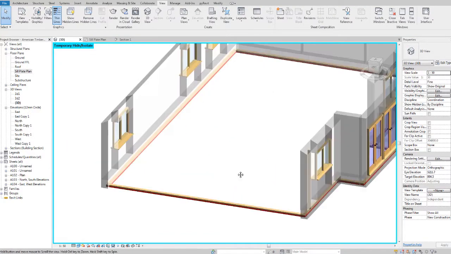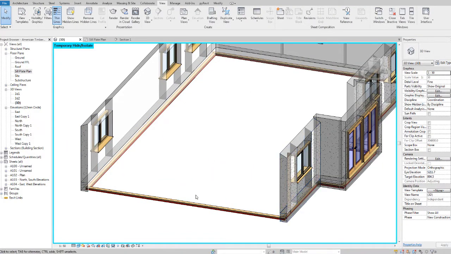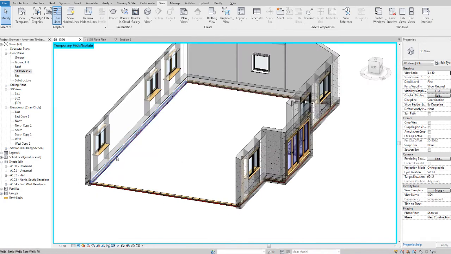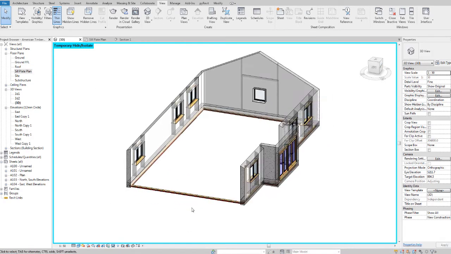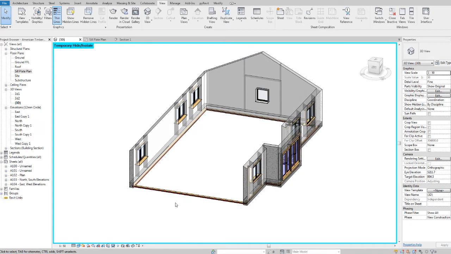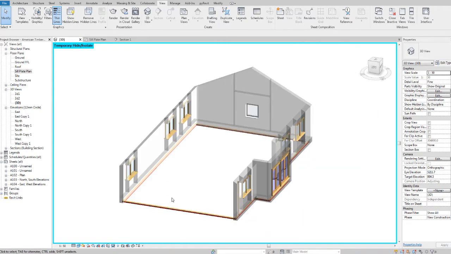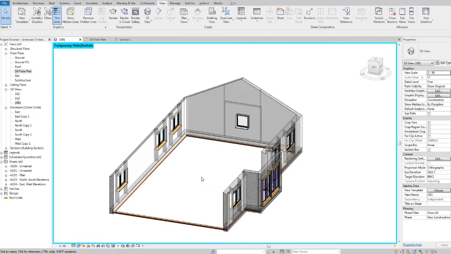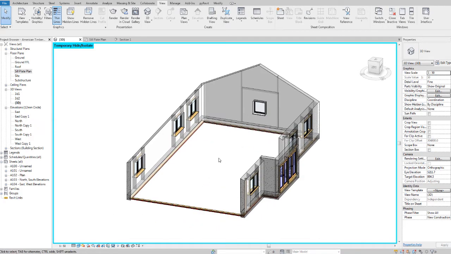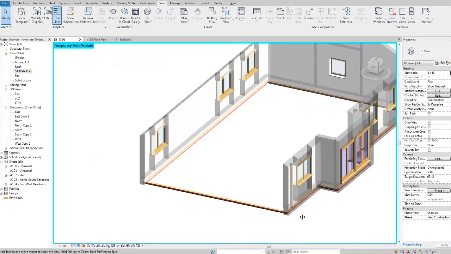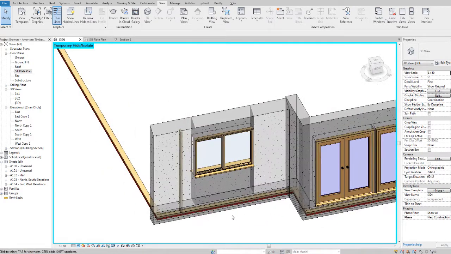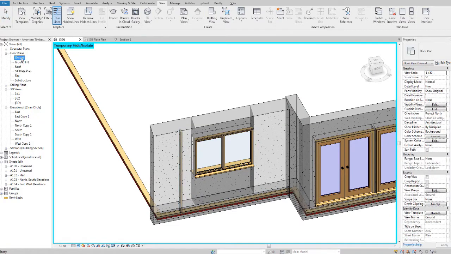There's a couple of things we can do. We can model the whole frame panel on a single wall, or we can break them up into sections of frame wall, which is what I want to do, because when you go into a workplace, you're likely going to be working with machines that break them up into pieces so that they can be transported to site and built easily. So that's what I'm going to do. I'm going to cut all this up. Now to get to the exciting part, ground floor.